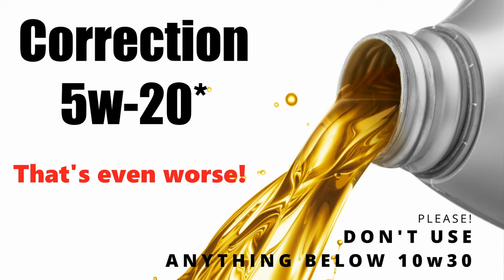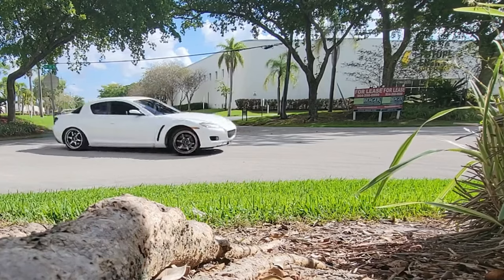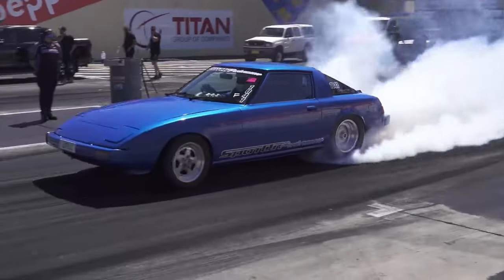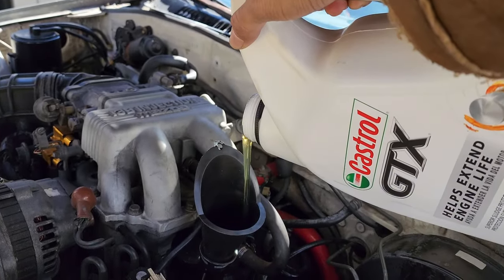Do not ever use 5W30. I know a lot of RX-8 people use 5W30 when the RX-8 came over here to the US, but it's really not good to use 5W30 — you might as well put water in that engine, that'll be it for its lubrication. You don't have to use anything like 20W50; those are for advanced stuff, racing purposes. I usually use 10W30 and 10W40 — 10W30 in winter and 10W40 during summer. Anything between those is okay, just not 5W30.